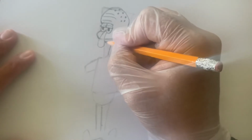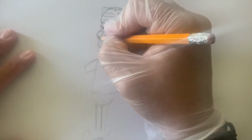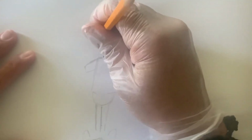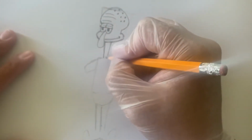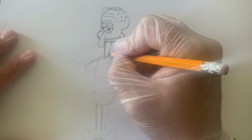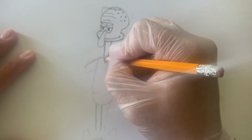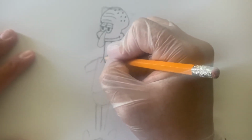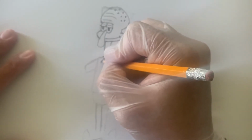And then I color those eyes in. Going back over where his neck is, bring it down. Now the one thing here is that, first let me erase this nose portion so I can see the nose clearly. Then I'm gonna make a little triangle down at the bottom because right where the collar of his shirt is, it's not rounded. He's got a little V-neck. So let's put in the collar of the shirt also, which is also just triangles.